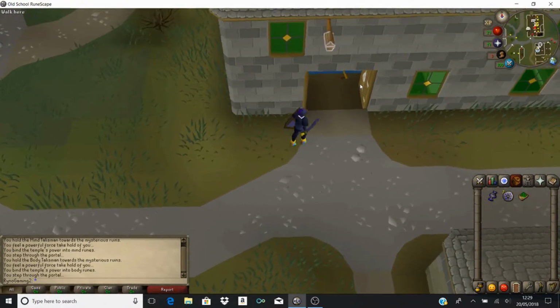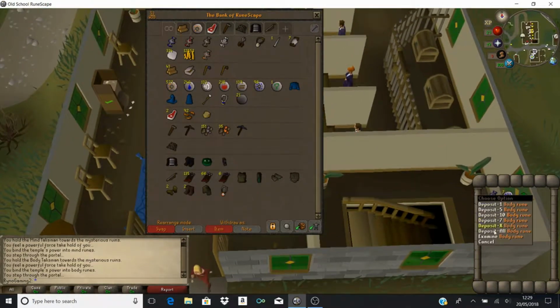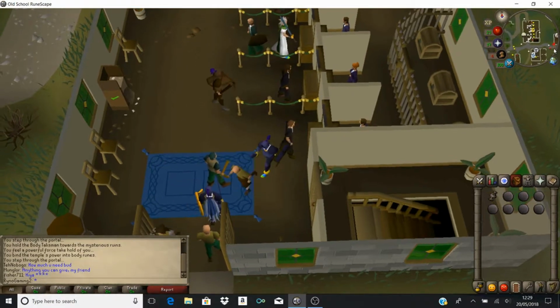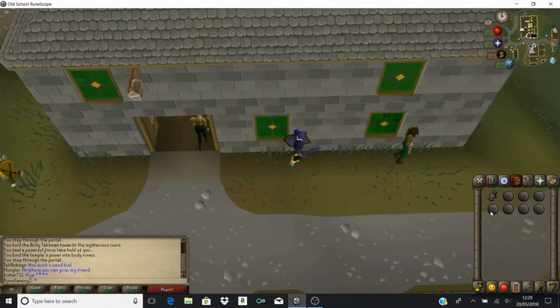Obviously I give you the locations on the map by bringing the map up, but I think there's no harm in giving you guys as much information as possible, making it as clear as I possibly can, just to make sure that you don't really have any issues when you try and do it yourself. So yeah, again, just pulled out some more rune essence with the Earth Talisman this time.